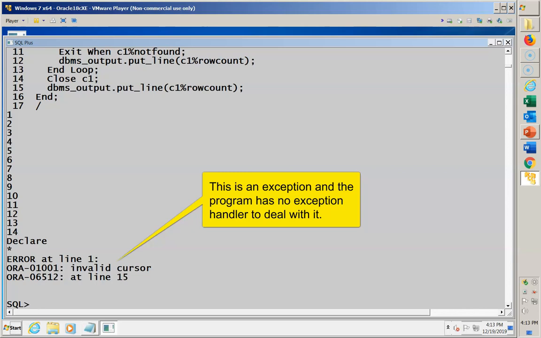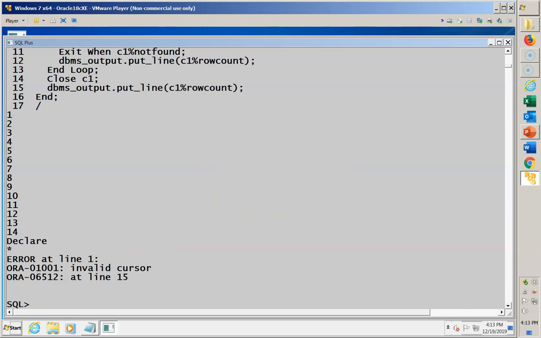That's exactly what happened here. But an interesting thing to note, line 15 is where we made the call that attempted to reference cursor attribute %ROWCOUNT for cursor C1, which has been closed. The error tells us the problem, INVALID_CURSOR is the name of the exception, and it also tells us that the problem occurred at line 15. So this can be useful in diagnosing problems.